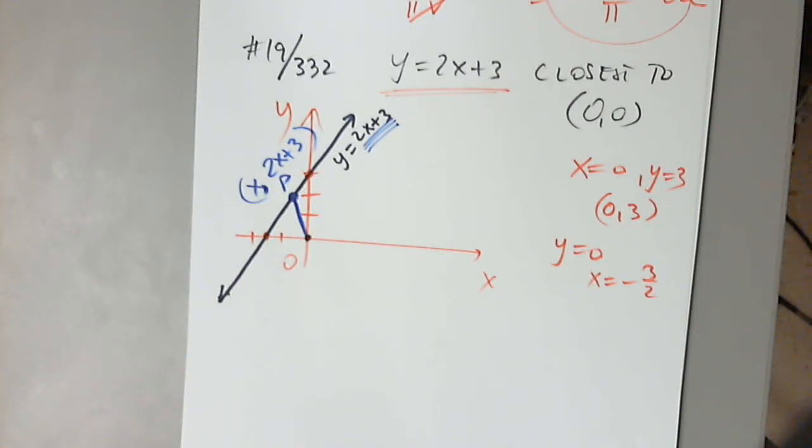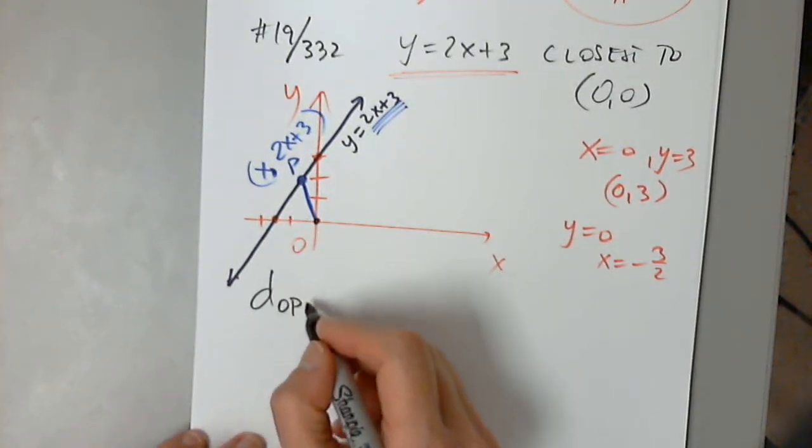I specifically did not attempt to draw a perpendicular line. That's exactly where it is, right? It's going to be on the perpendicular line to this. That's the shortest line, the perpendicular one. But I specifically wanted to make a point, which means you cannot pick and choose. You have to say, this is a point P, a generic point P. I could have used this P, of course, that's going to be correct. But it's a generic point somewhere on the line. You cannot determine the coordinates, and minimizing that distance will give you the coordinates. So now let's write the distance, OP.